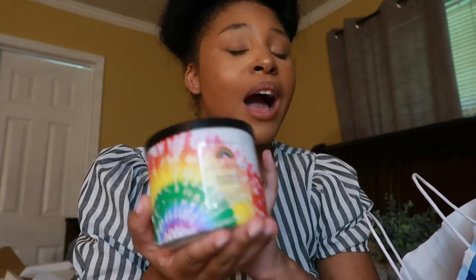I love this, and honestly I didn't think I was gonna pick up any candles, because summertime does not equal good smelling candles for me, at least. I think they kind of up their game on summertime fragrances, because a lot of people don't go to Bath and Body Works in the summertime, and they just go in the fall and the winter times when there's Christmas and fall coming around. But they upped their game, and I went in and they suckered me in to buy a candle.